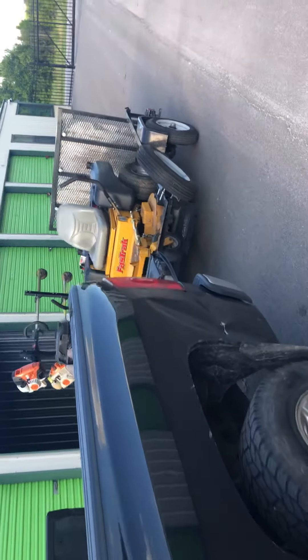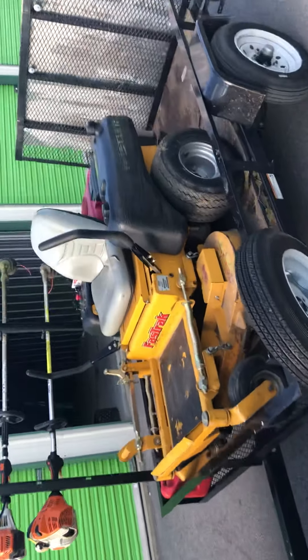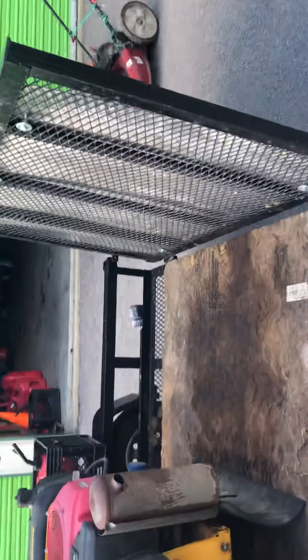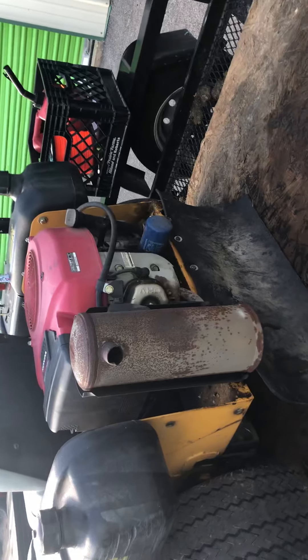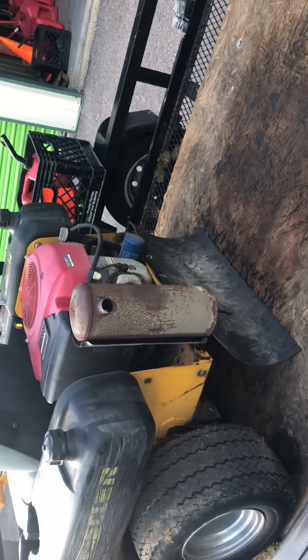That's literally what my lawn care setup looks like after being in business for not even a full year. It's pretty easy - just save money and save money. The stripe kit I have, I built for my mower myself. It's literally a mud flap from a semi. I took it and bolted it up to the frame and it just drags around and folds the grass over. That's one easy way to do it.